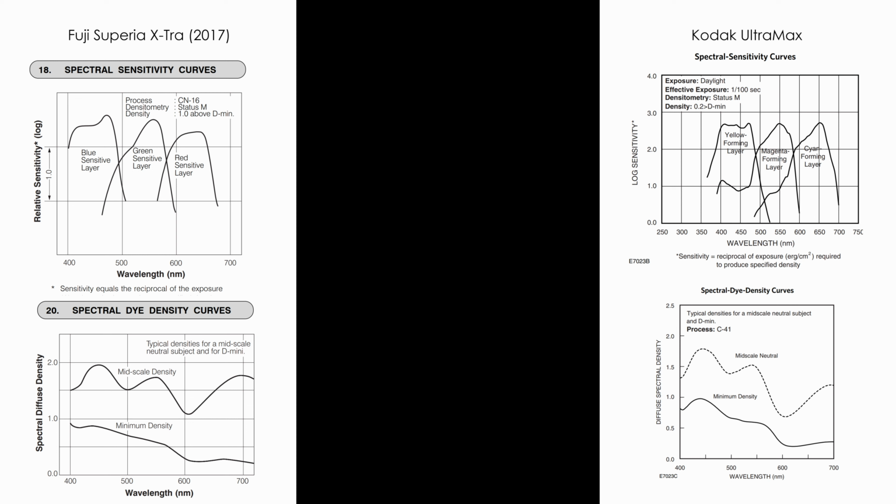This seems plausible as the current Superia Extra datasheet shows a spectral sensitivity curve that lacks the fourth green-forming layer that Fuji Superia films used to include. And, to my eye, Superia does, quite frankly, look a lot like UltraMax in the last couple of years. I have no specific information to indicate if that's true, though, about Fuji and Kodak. But I do have the current datasheets for both stocks, and both datasheets show the spectral sensitivity curves.